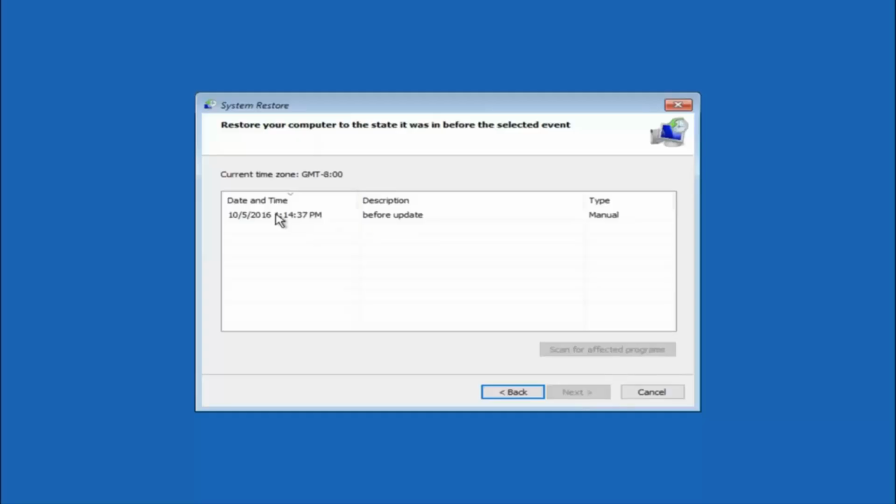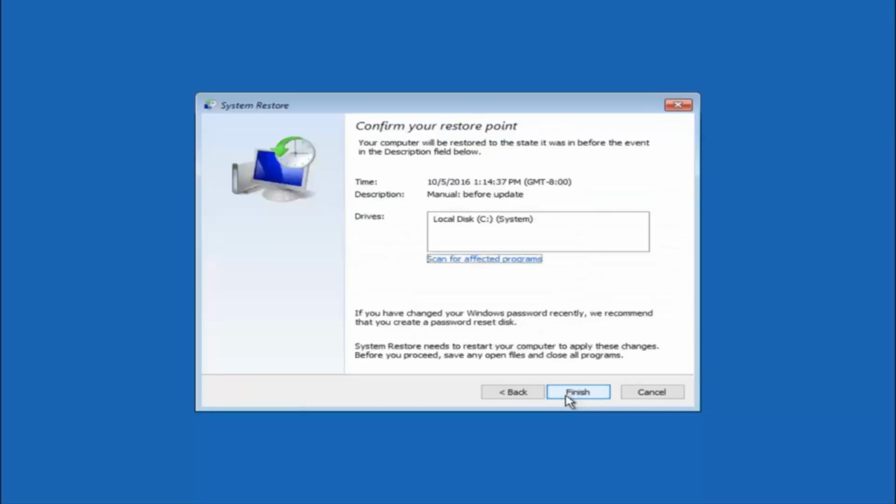So we see that we have one system restore point currently created on this computer. If you have multiple, you could select any other restore point listed in this drop down list. So I would recommend trying to go back to the most recently created restore point and then just go backwards from there. But I would try doing the more recent one first and then select next.